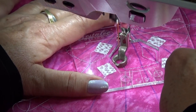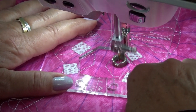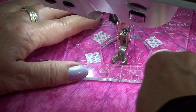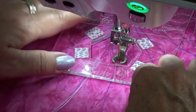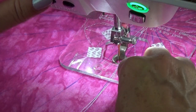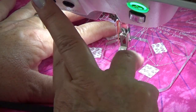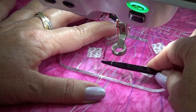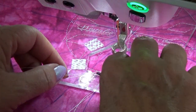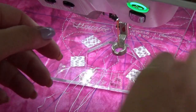I am coming up near the end. And now I will go to where I started and pull my threads. That's a little more thread than I need.